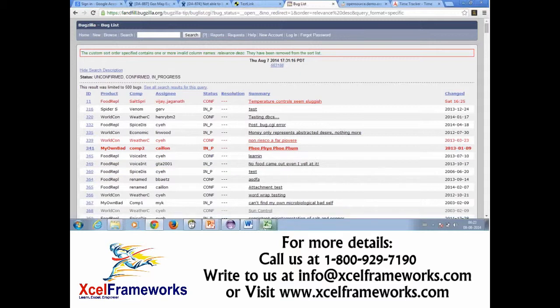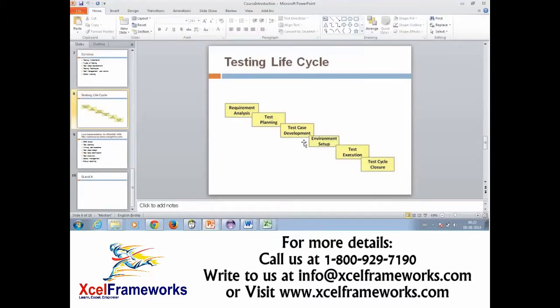Once this is fixed, you go to the next phase wherein you start all your testing. Say for example, you are done with the analysis, you're done with the planning, you're doing test case development, and you're doing test execution. While executing, you found a lot of bugs in your product, and again we go back to a developer and they fix the bug, and the whole life cycle keeps on going until you do a closure activity.